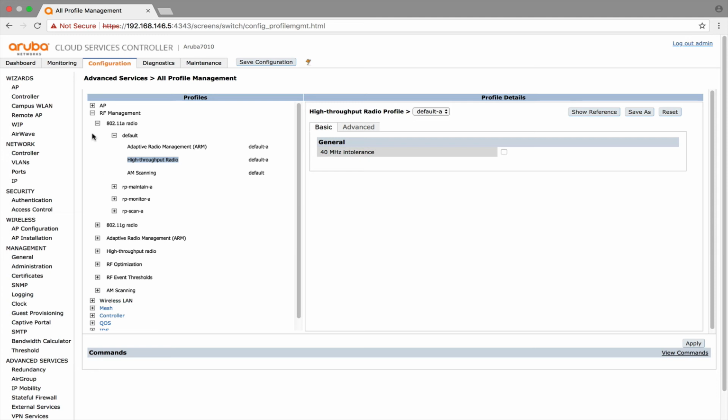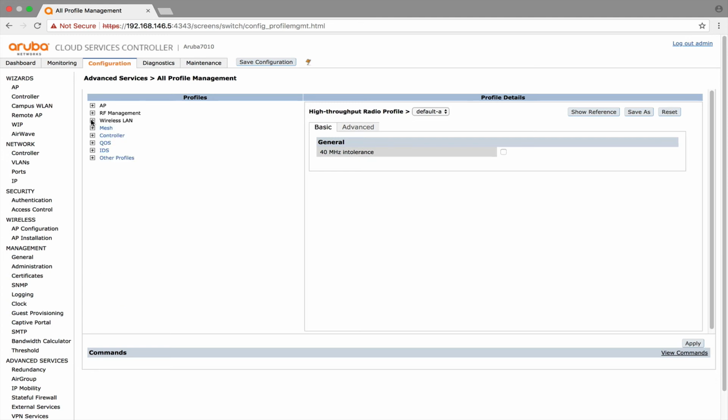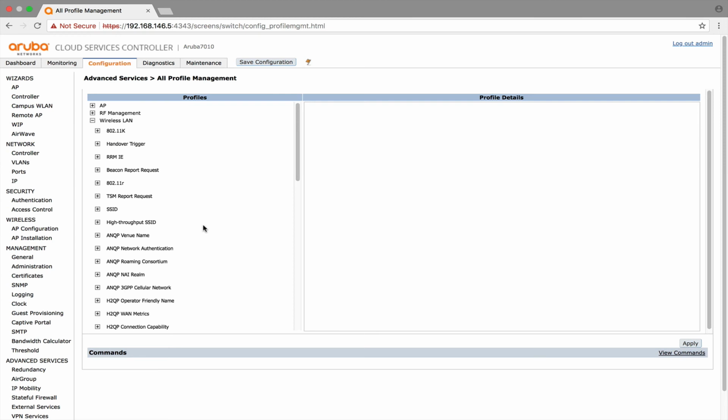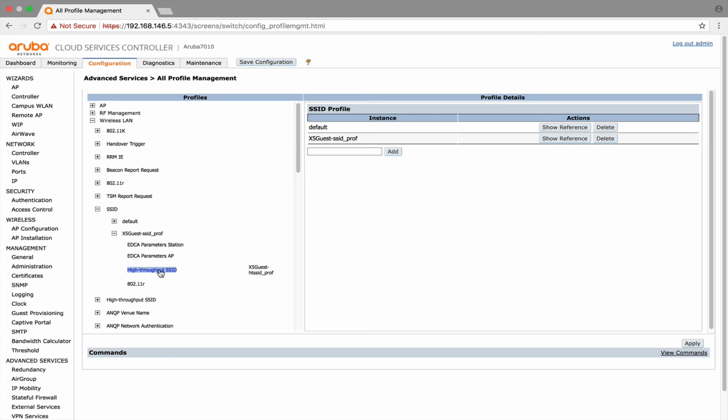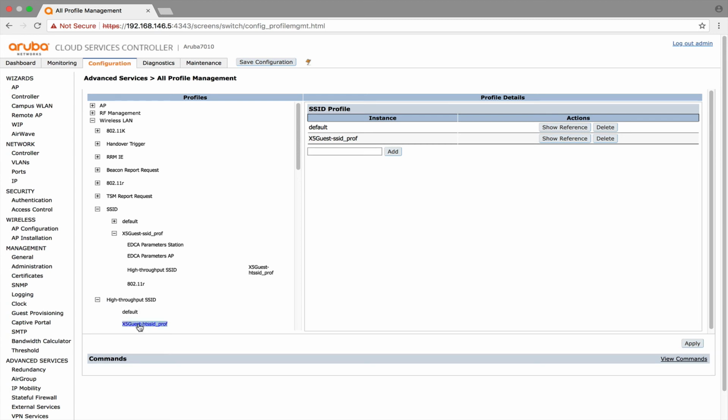So now let me get down to my wireless LAN. I'm going to close this RF management and I'm going to go to my wireless LAN and I'm going to look at my SSID and you'll see here again, if I open up, this is my only SSID I have configured on here. You're going to have multiple, so you want to go in under each of your SSIDs and change the settings. But you'll see if I expand this, I have a high throughput. Well, I also have a high throughput right below it. Okay, so if I do make changes on my high throughput here, you'll see it's reflected down here also.